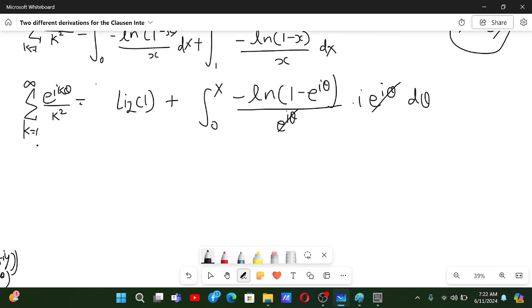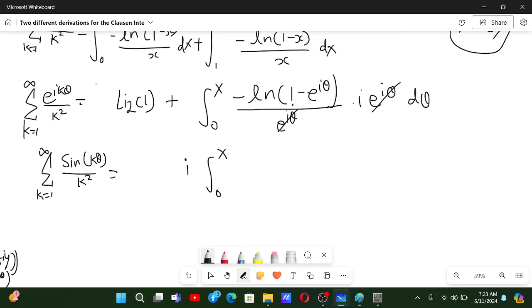Yes. Now if I take the imaginary part of this expression, this will be just the sum from k equals 1 to infinity of sine k theta by k square. Yes. And now this is just a real thing, so it will not be counted. Now over here, there is an i, so let me return that i as it is. And from this expression, we will just count whatever is imaginary. Yes. But now let me just first of all evaluate.